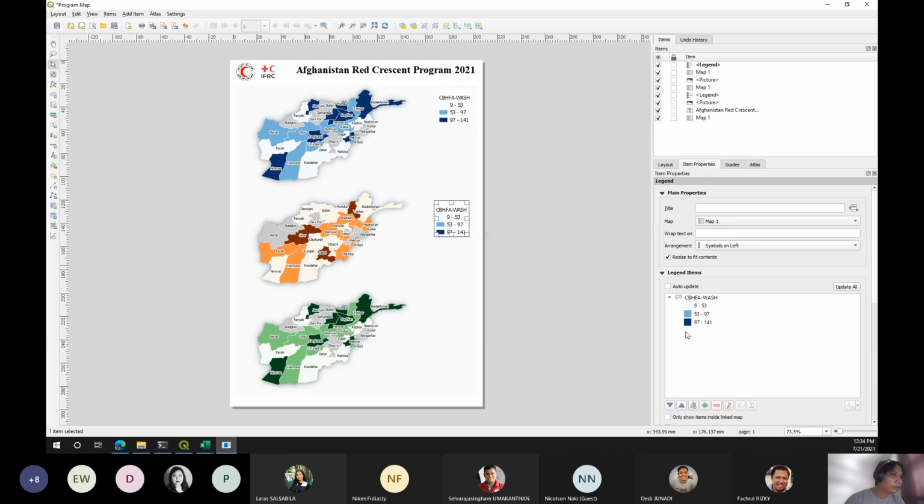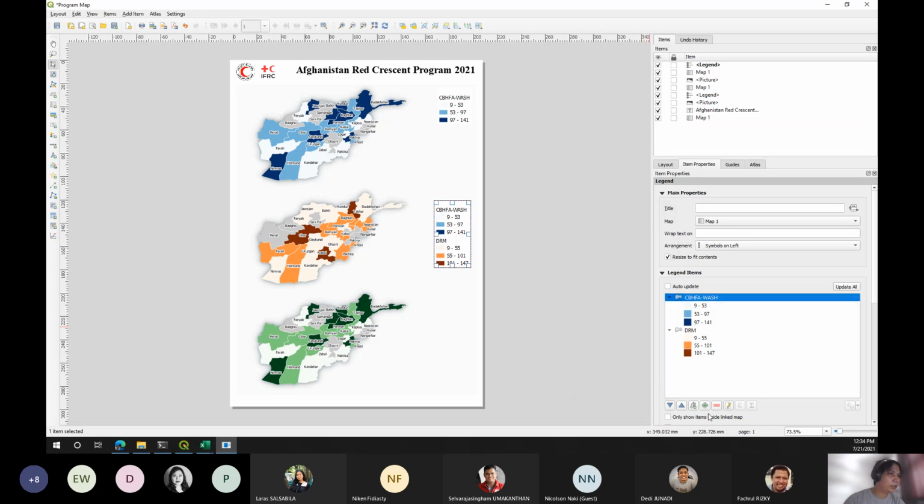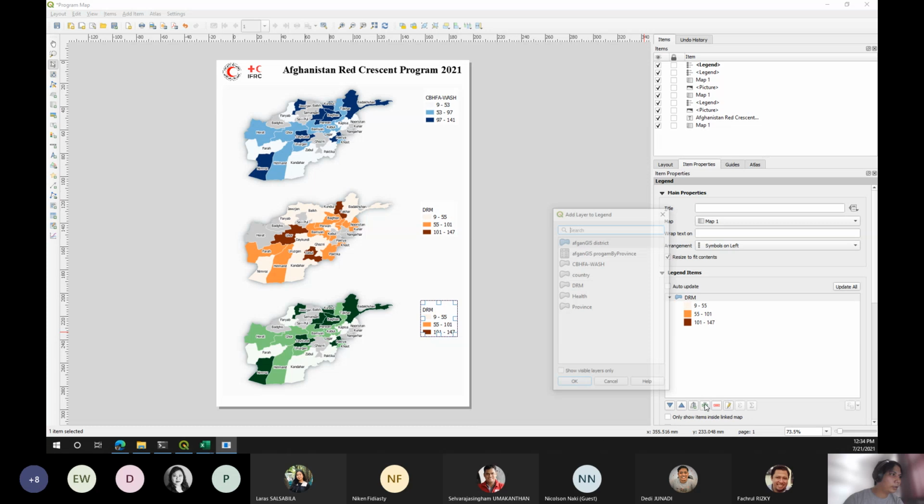And in order to add another information, click the plus and select the corresponding legend. This time is DRM, and remove the wash. Yeah, and copy and Control V again. Yeah, and add the help.